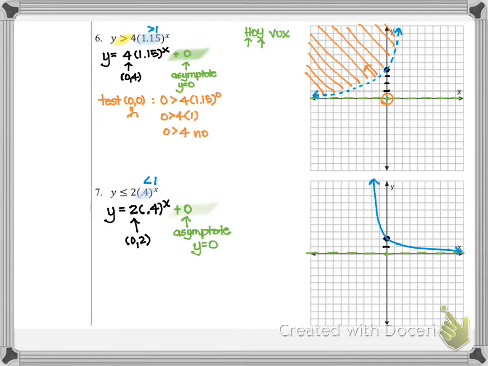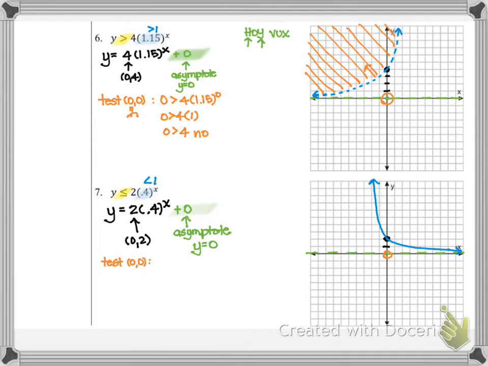Draw your arrows. All right, let's see if I was supposed to make this thing solid or not, since that was a mistake that I made previously. Okay, go back. There is an equal to. Okay, it's supposed to be solid. That's good. All right, so now I have my boundary. The boundary is the blue curve. You want to test something that is clearly not on the blue curve. Clearly not. And if I look, 0, 0 is clearly not on the blue curve. So I'm going to go ahead and test 0, 0.